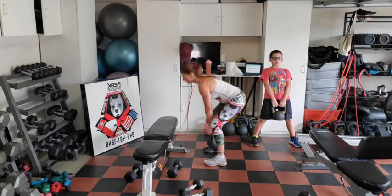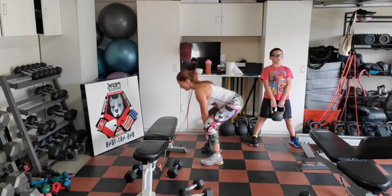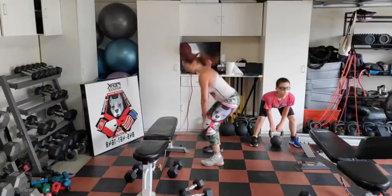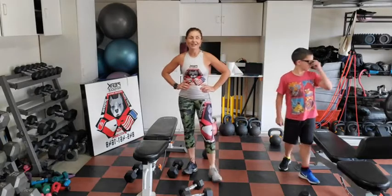How much are you lifting there, Tyson? 35. 35 pounds. Tyson is lifting that deadlift. That's half of his body weight. Half-ish. All right, good.